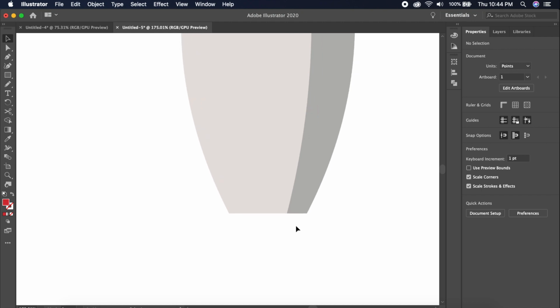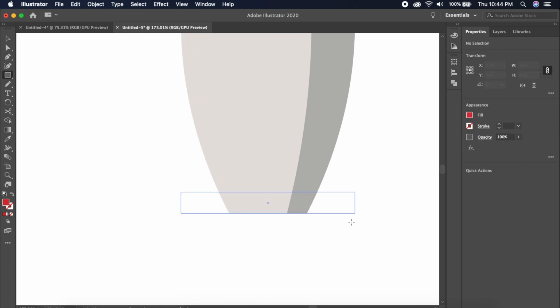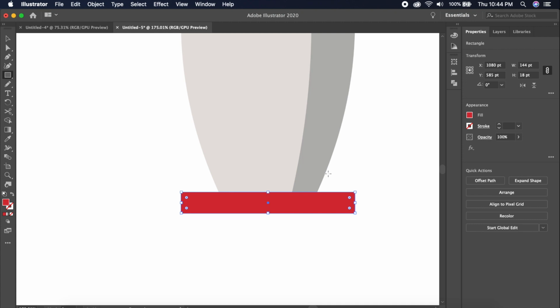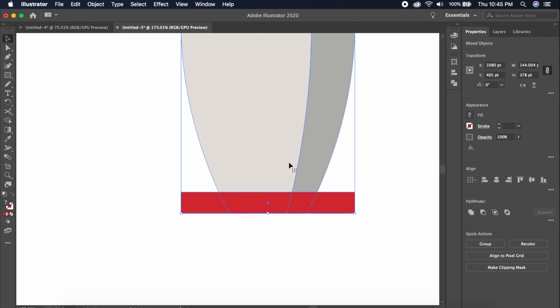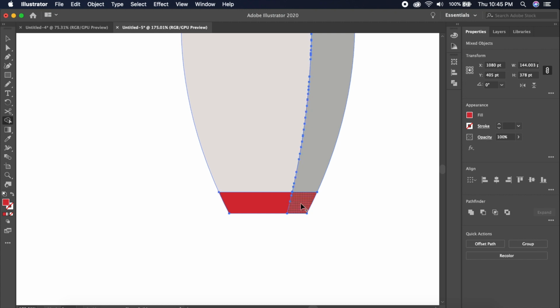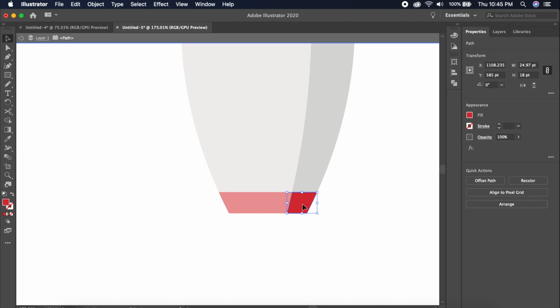And now let's do it one more time. Press the M key this time. Form a little smaller rectangle. Press V, hold Shift, click on the top of the rocket. Do again Shift M, Shape Builder tool one more time. And then hold the Option key. Get rid of this one, get rid of this one. And I'm gonna click on this section here. Press V and go into it and double click on it.